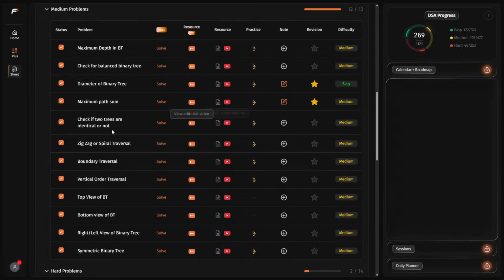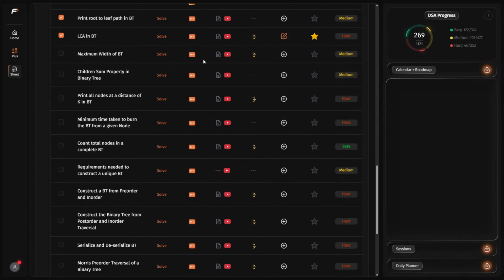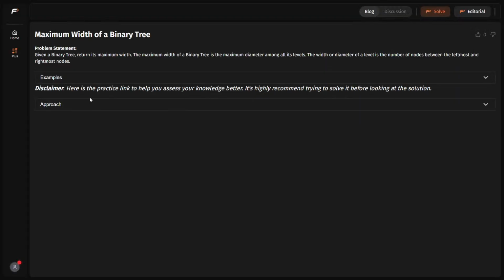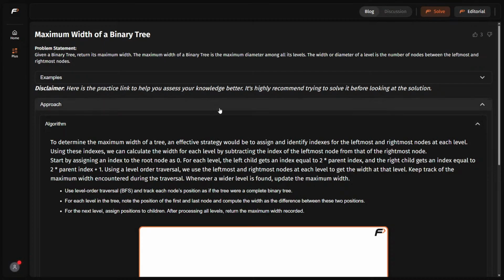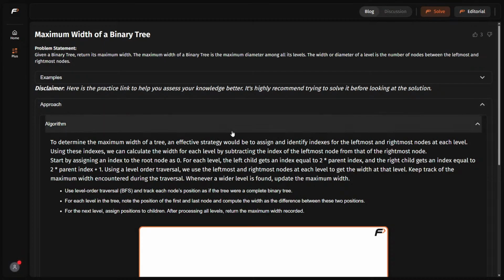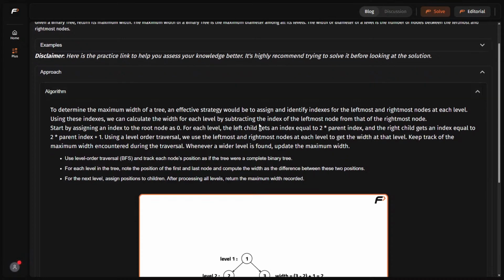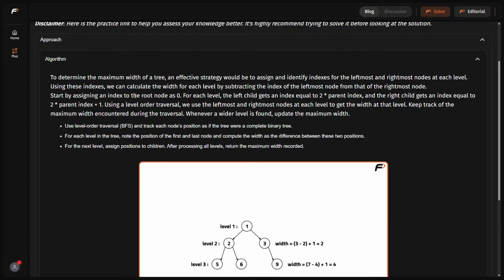So now we need to see what genius logic they have thought about it. So basically, to determine the maximum width, an effective strategy would be to assign and identify indexes for the leftmost and rightmost nodes at each level. Using these indexes, we can calculate width for each level by subtracting the indexes. Start by assigning an index to the root node, 0 for each level.